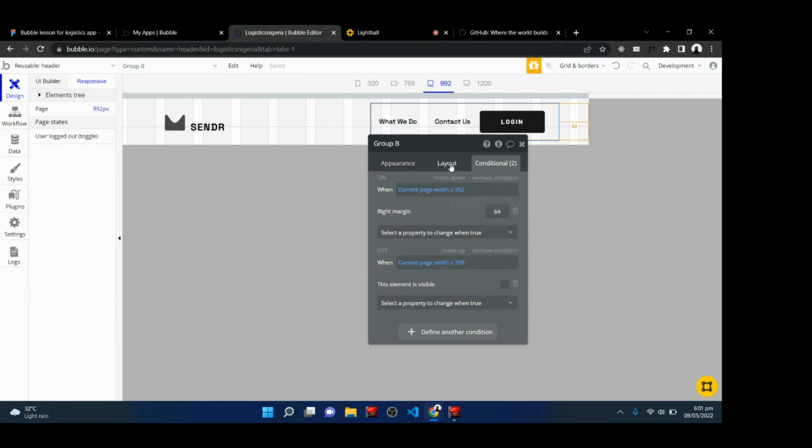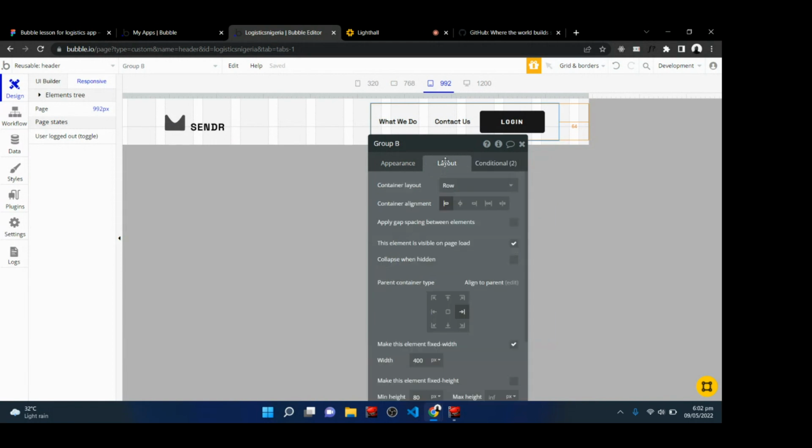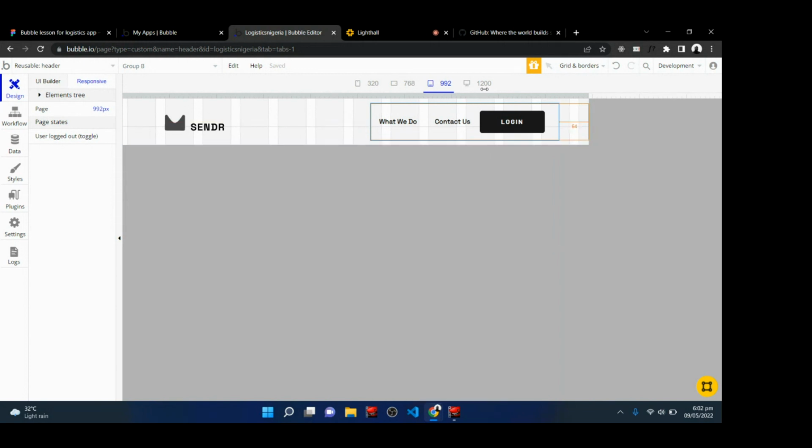And that's it. Now, I want us to know something here. Whenever an item is not displaying, the item sometimes still occupies its space. That space is still occupied by that item, but that's a bad design. So we want the space that the item is occupying to be taken out, like we want to collapse the space. To do that, I would click on layout. When I click on layout, I would select this option that says collapse when hidden. So when this group is hidden, let the space that it is occupying be collapsed. So let's see what's going to happen now.